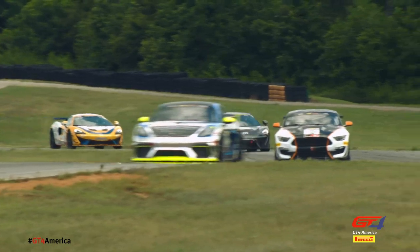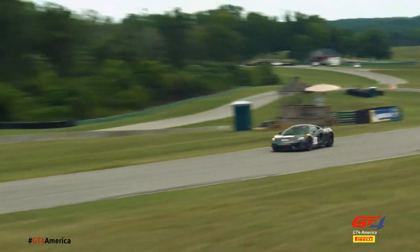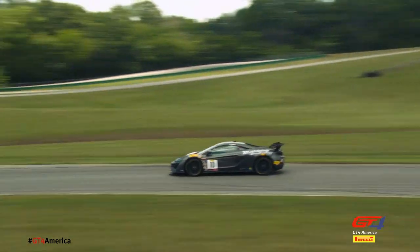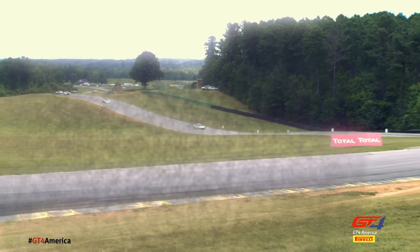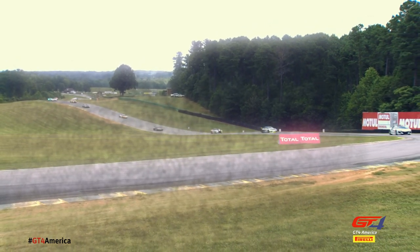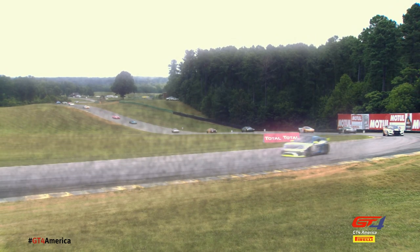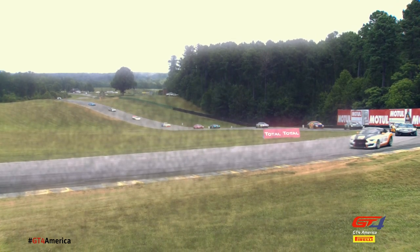I was going to ask you, when you have that scenario, when you've got a car that's fast when it's a little cooler, so you don't want to get behind cars where you're getting the disrupted air into the radiators, as you said. Do you want to go out and build as big of a lead as you can before that power drop off and then hope you can fend them off? Or do you try and not rev it quite as much, keep it a little cooler? You know, what's the trade-off there?